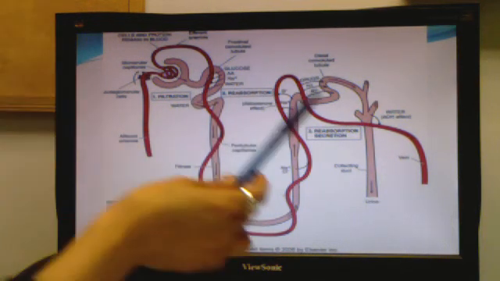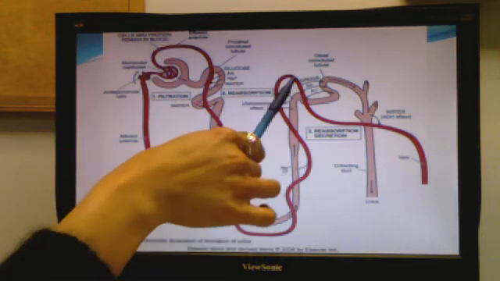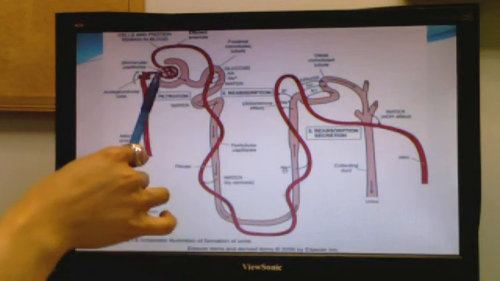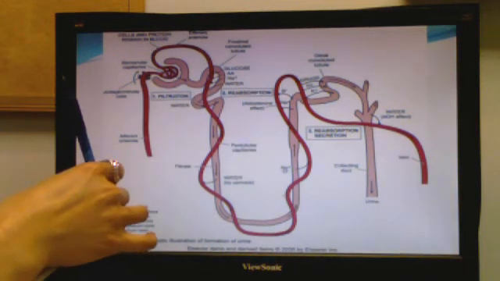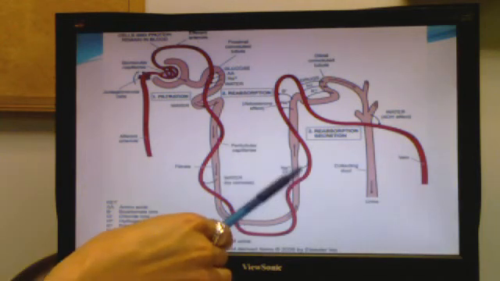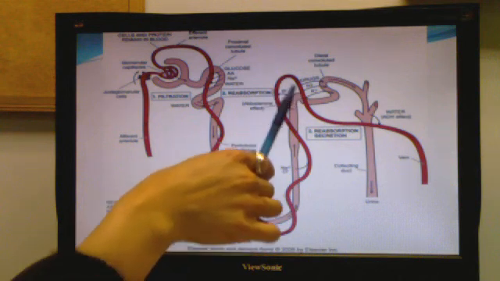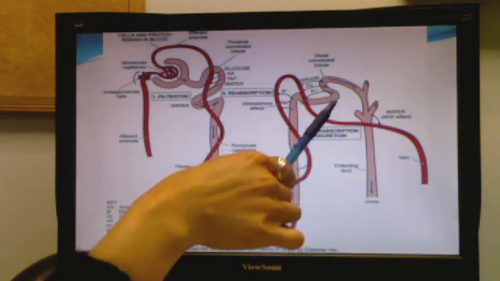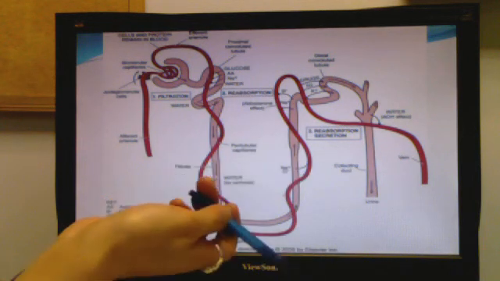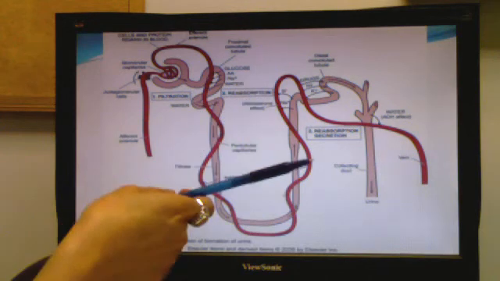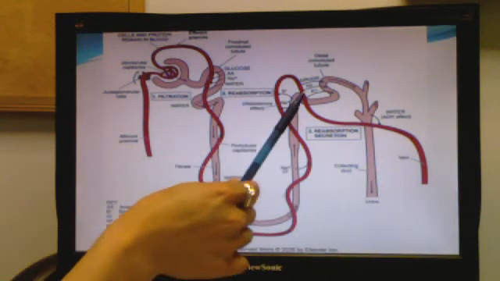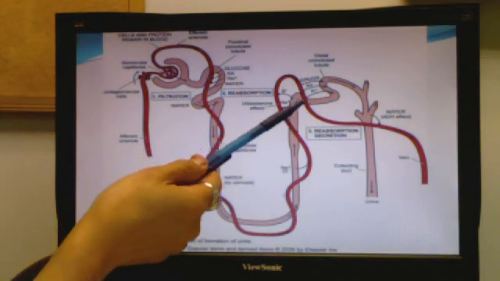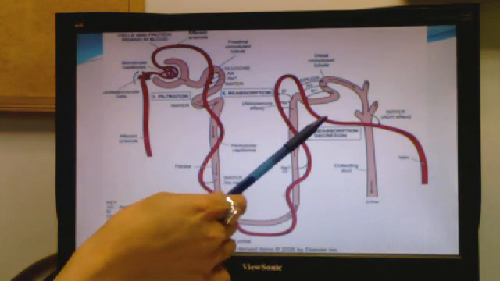The last process of urine formation is tubular secretion. So sometimes we have still too much of a substance in the circulation. They may not have been filtered out, or not enough of them were filtered out, but we still need to remove them from the body. So this time the arrow is from the blood into the tubules. So the tubules are able to secrete or excrete it out of the body because, first of all, they may be considered bad for the body, like drugs and poisons and toxins. If they were not filtered, don't worry, the tubules will secrete them out. Excess hydrogen, which causes too much acid in the body, and excess potassium will all be excreted out through tubular secretion.